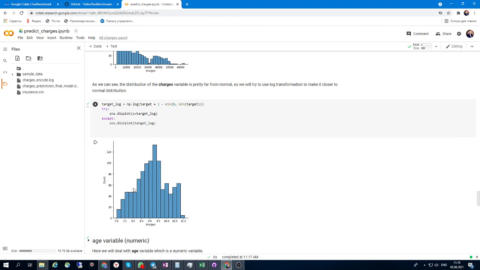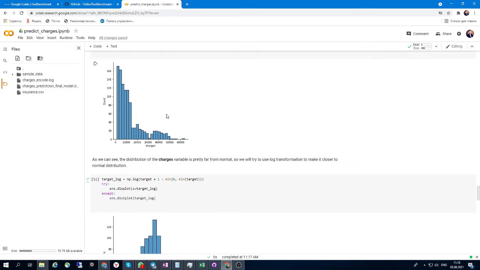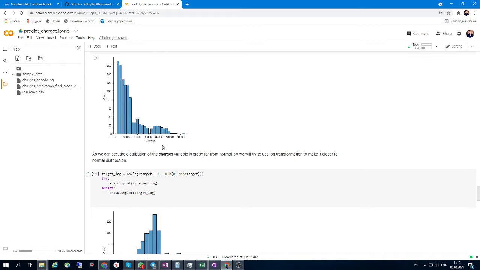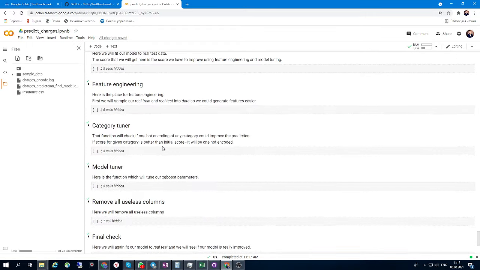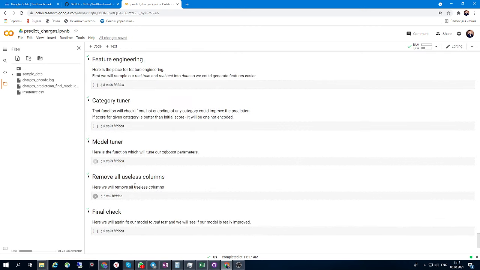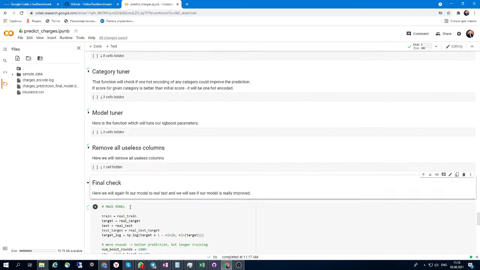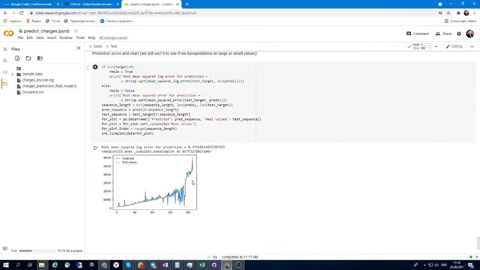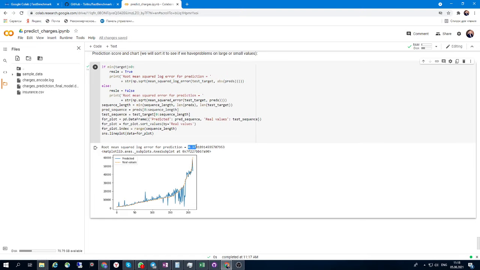As you see, the logarithm is much more normally distributed than the non-logarithmed one. So the logarithmic metric was a pretty good choice. We also have a lot of functionality here to make our model better. Let's look at the final check and the final score here. We have a score of about 0.38.